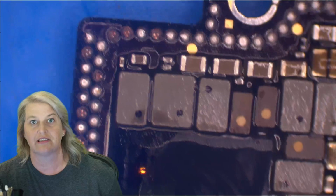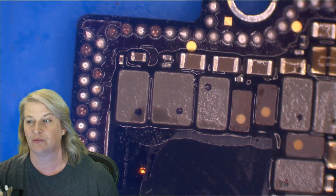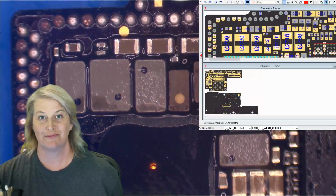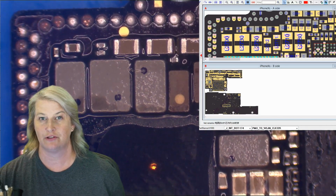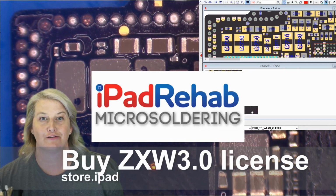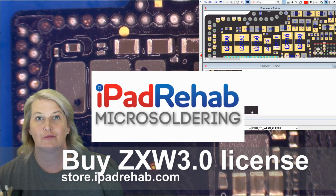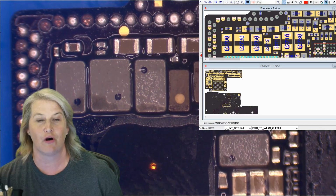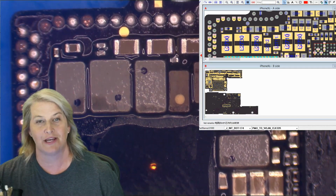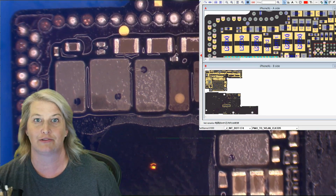Next thing to do is let's look up and see which one of these pads are important for touch and what the other ones are doing. Here we are to match on ZXW. So if you don't know what ZXW is, there's a lot of newcomers to the channel. You can click over to iPadRehab.com and click on our supply store and search for ZXW. We're now selling the ZXW online subscriptions, and we wrote a blog article. So at iPadRehab.com, you can read all about ZXW and find out how to buy it and install it and use it yourself.